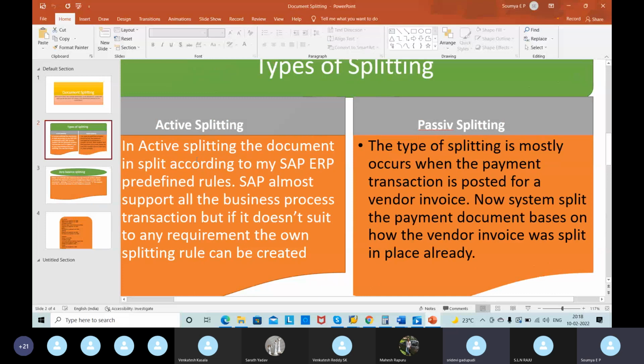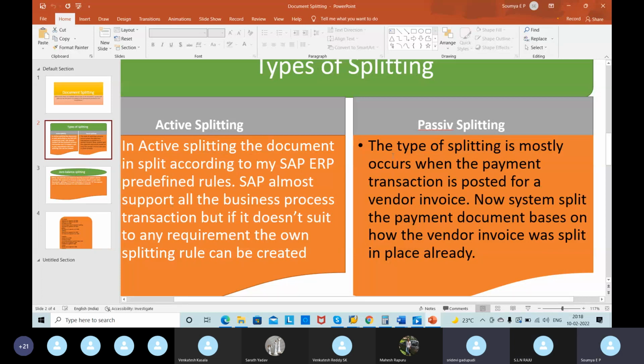In active splitting, the document is split according to the SAP ERP predefined rules. SAP supports almost all the business process transactions. But if it does not suit a requirement, then your own splitting rule can be created in active splitting.